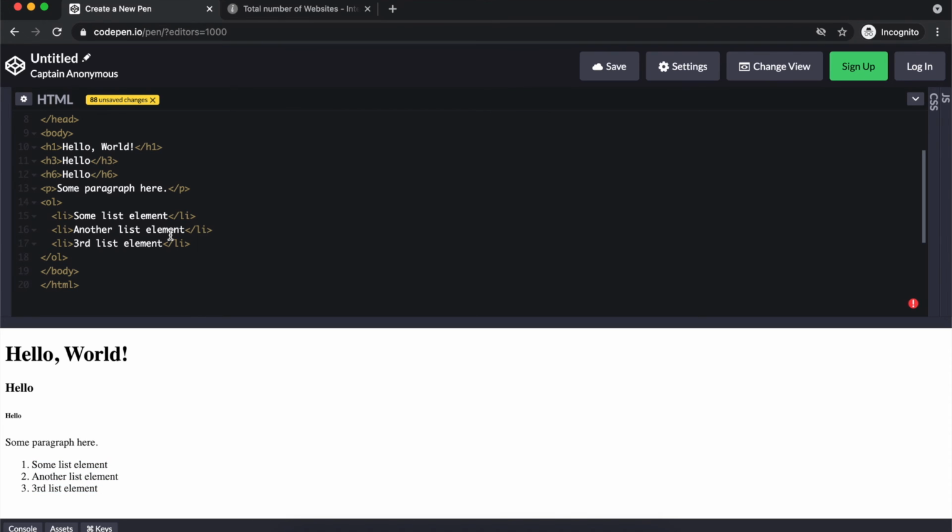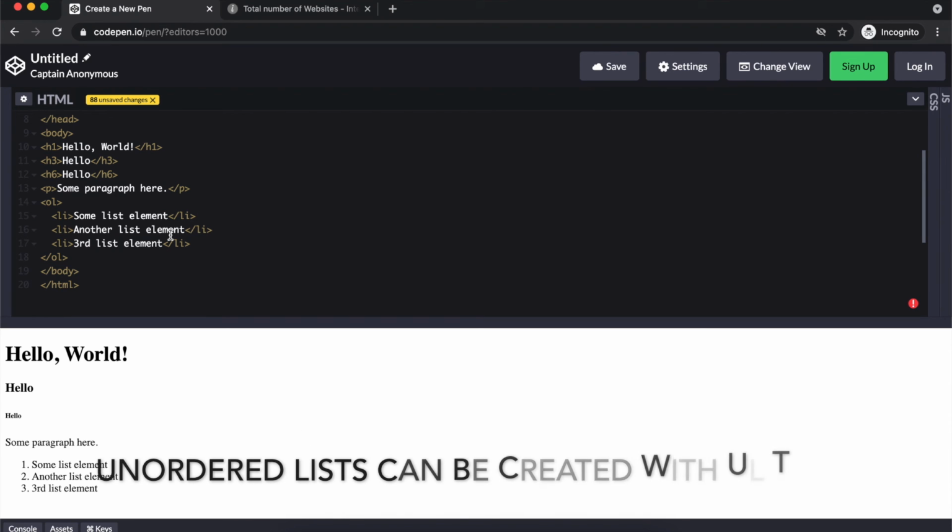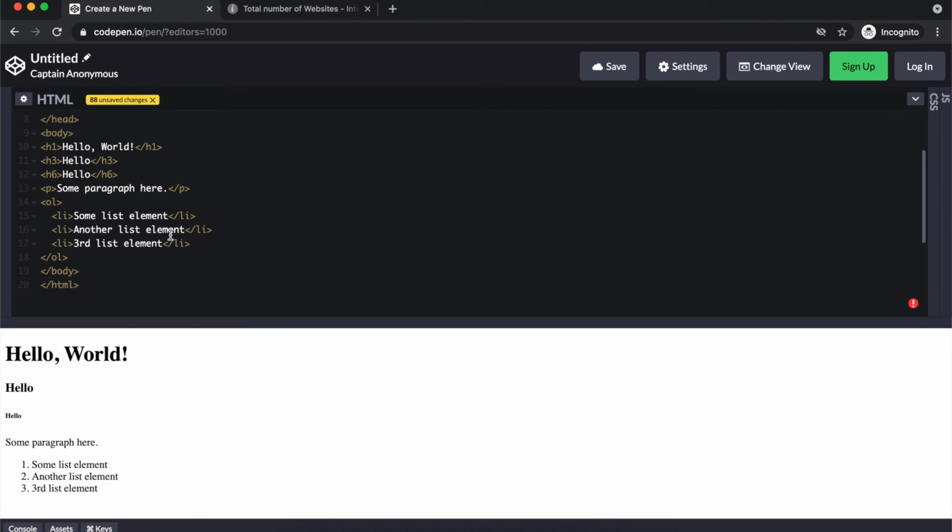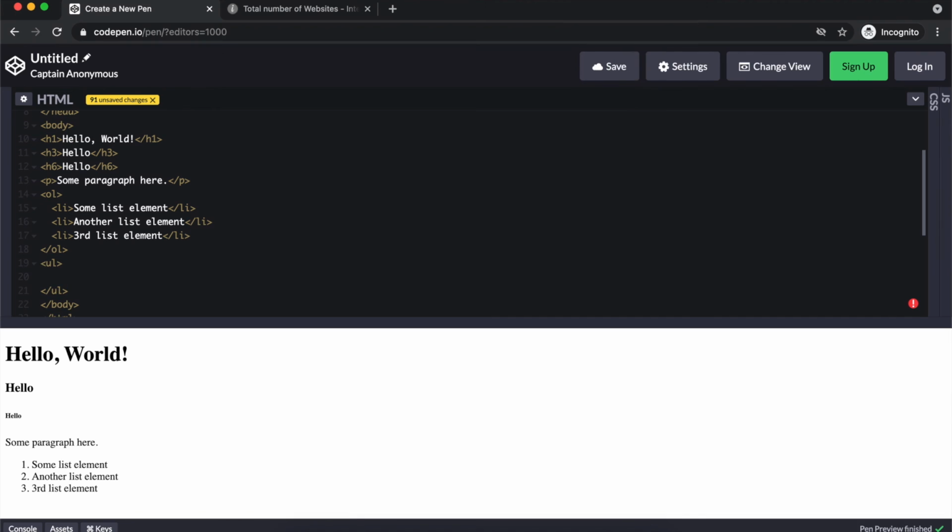Unordered lists are pretty similar to ordered lists, however, they don't have any ordered component to their items like any numbers or letters. By default, they will have bullet points before the list elements. You can create an unordered list with a UL tag, which is short for unordered list, and then inside the UL tag, you can nest list items in LI tags, and let's do that right now. UL, then click on tab, and then we are going to do the same thing, LI tag, and click on tab.